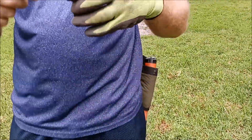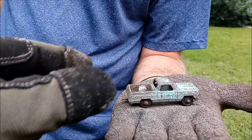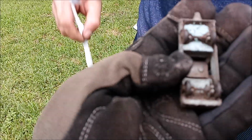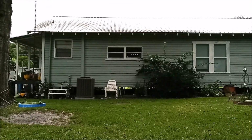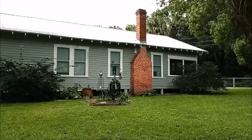Well, good people, I'm sure none of you have ever heard me say this before, but Mr. Dalton's killing it today. Look at that cool old... Looks like a Chevy or Ford truck. It says Tootsie. Right there. Yep. Guys, it's got the axles and the wheels and the little trailer hitch. Nice little truck, mister. It is in good shape. Dang, nice, sir. Tootsie Toy number 2. Guys, this is just a beautiful 1925 cracker house. Love it.